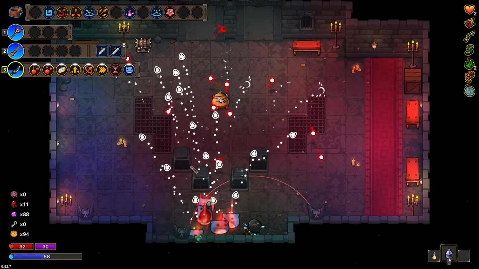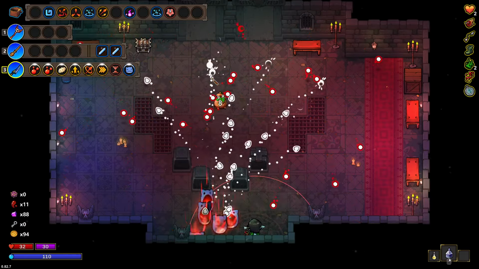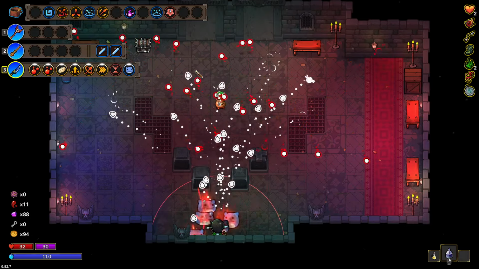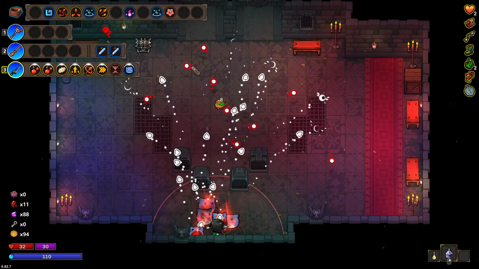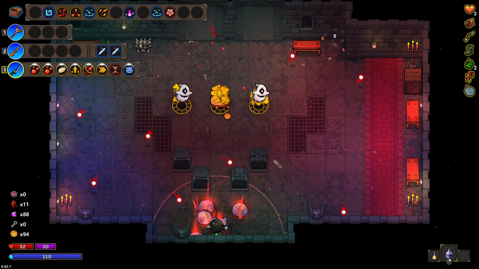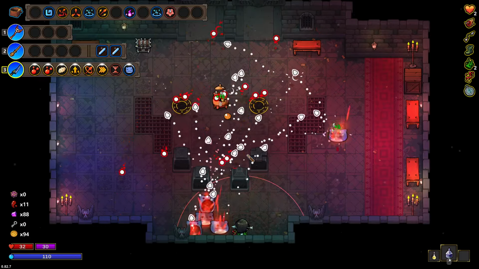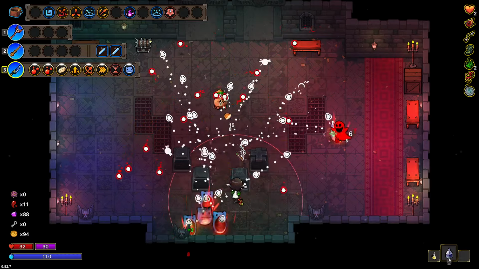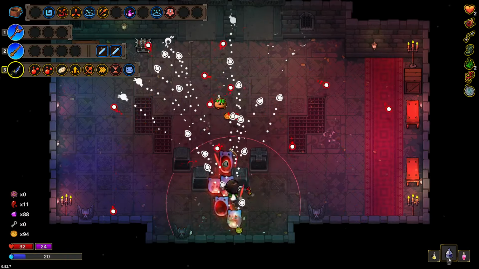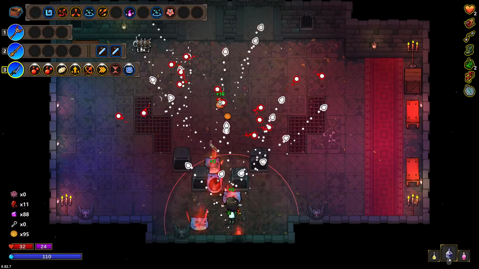Oh, but the scatter is crazy. Whenever you guys feel like actually hitting him, just let me know. Look at this. This is ridiculous. Yeah, I guess this is one downside of this whole thing. Their scatter is pretty crazy.